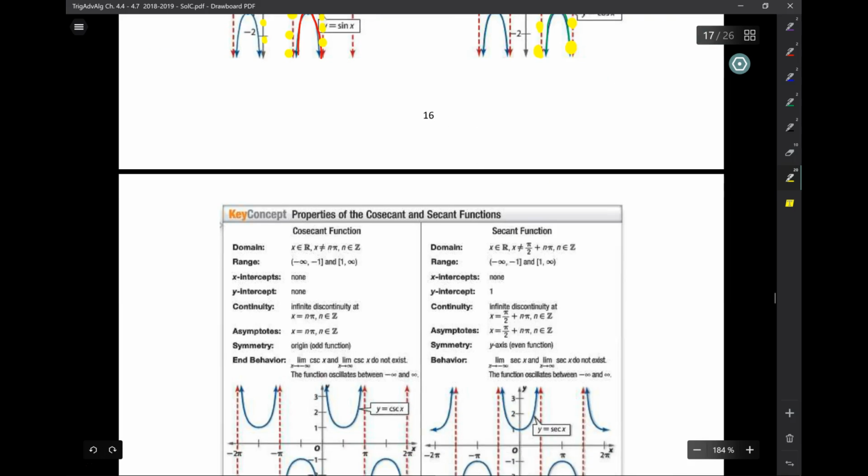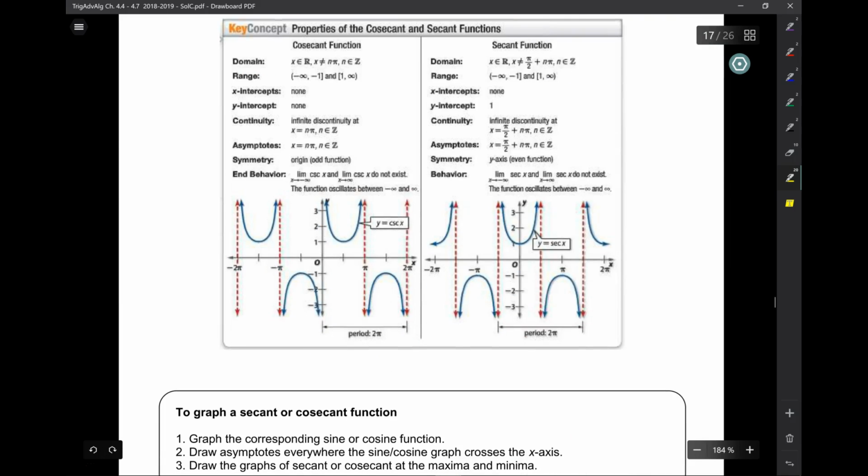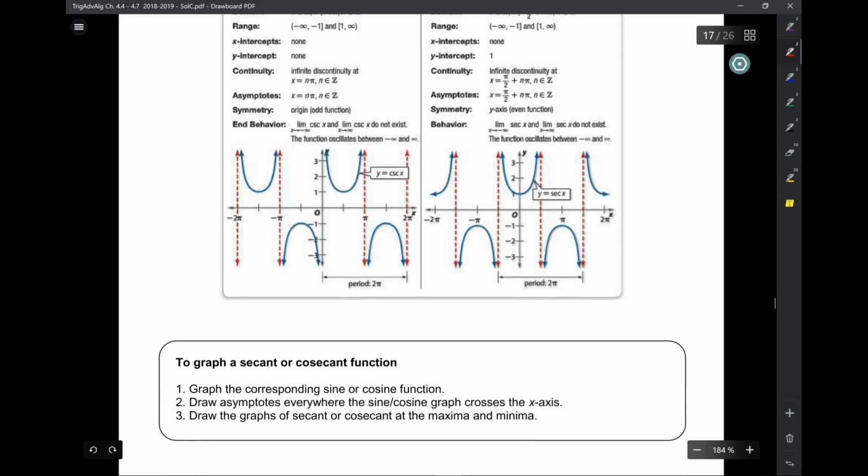So let's do one of our own. If we were to draw just the secant and the cosecant without the sine and cosine to guide us, that's how it looks, right? So do you see here that the lowest it goes here is 1, and here the highest it goes is -1. So the graph is above 1 or below -1, and here in this region between -1 and 1 is just empty space. There's nothing there. Okay? Same thing here. In that middle section, there is empty space.